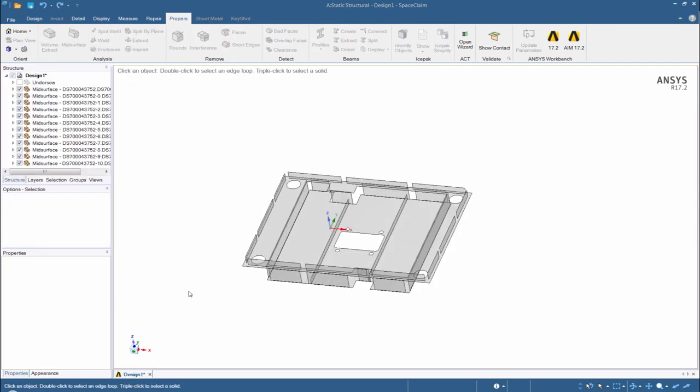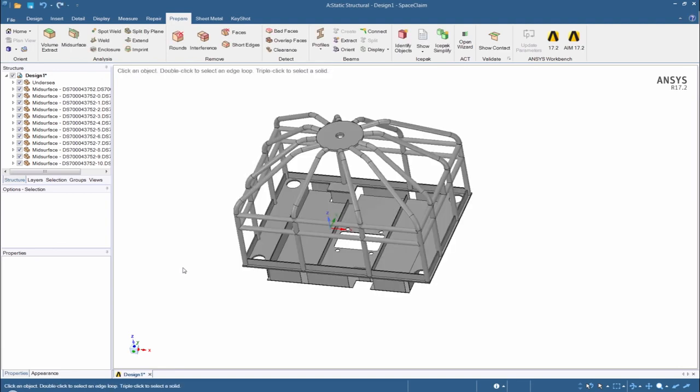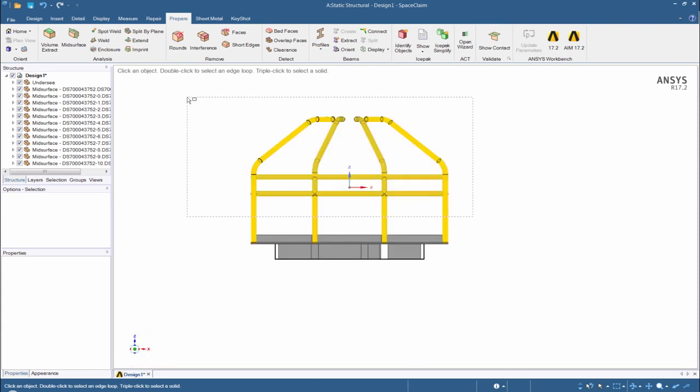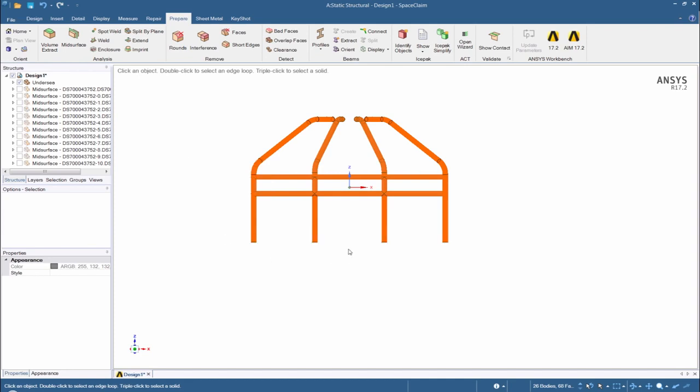Really good. Next, let's turn our attention to the actual beams in this structure. So the first thing I want to do is get rid of this top body here. We'll represent him separately and differently in the analysis. So we just hit delete on him. Now let's turn our attention to the top half by hiding everything down below.